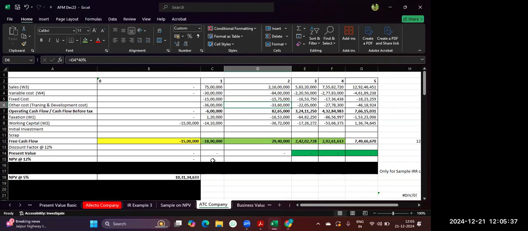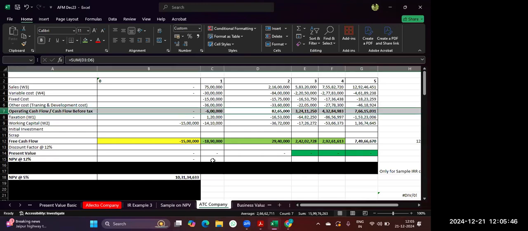Can you solve till operating cash flow, please? Can you do it in your calculation also? Then I will move forward, because before we do tax, I want you guys to calculate till this row. Everyone, please do it. You guys are solving along with me simultaneously, right? Because sometimes you might not get the same answer, so you need to be on track on this. Done? Everyone else also done? Yes, sir. Okay.